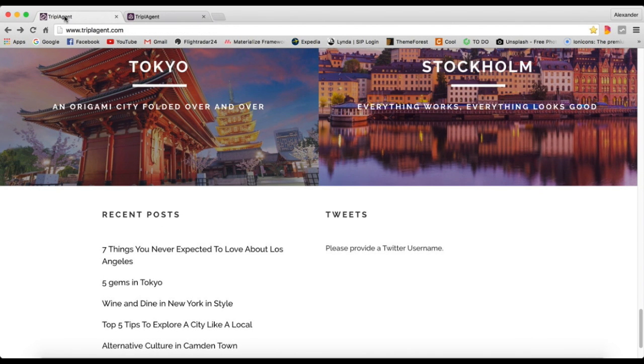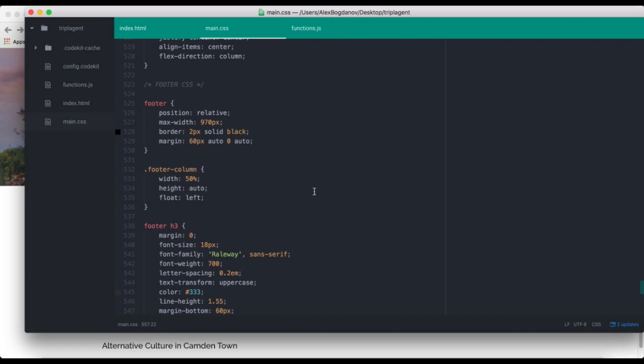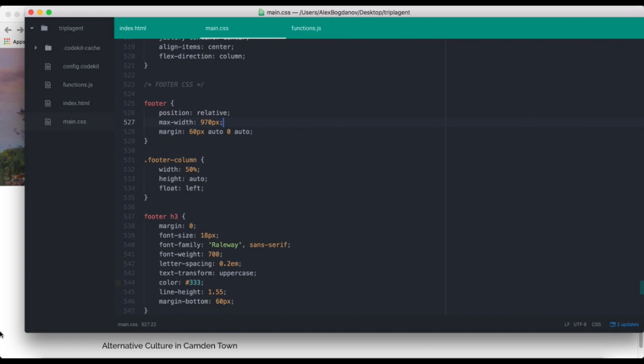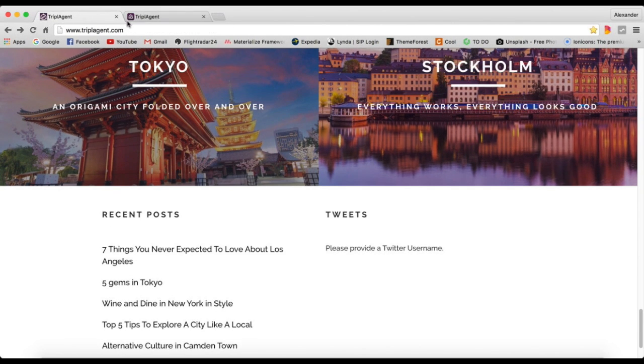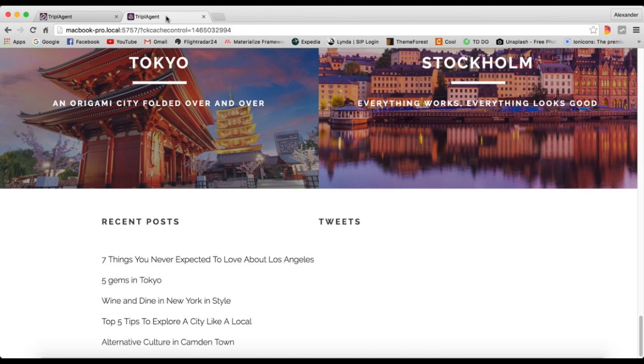So wait. Oh, I'm gonna see if I remove the border if it's gonna fix things. No, it's pretty much the same, so I'm just gonna leave it like that. Yeah, it is. Okay. So, now what do we have to do?